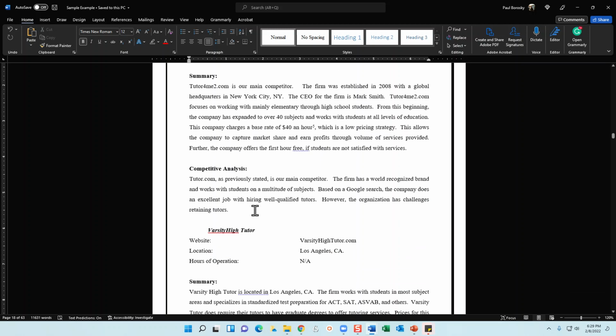From the summary, the next thing we want to do is go ahead and do a competitor analysis. I'm not going to go too deep into the competitor analysis. One of the biggest things I'm going to be looking for is, does a company have a good website? Do they have the social media going on? And then I'm going to do a Google search and find out, what are some customer feedbacks, what have some customers posted about the organization and how have they treated previous customers? And then also I'm going to maybe take a look at Facebook and do the same thing. What is the feedback from their customers based on some Facebook reviews?